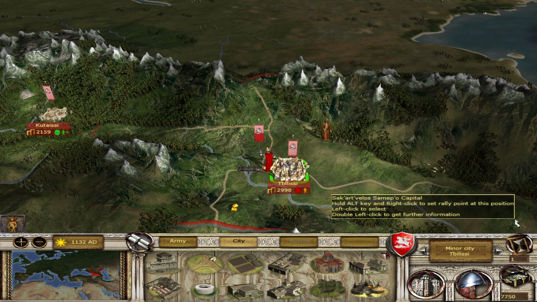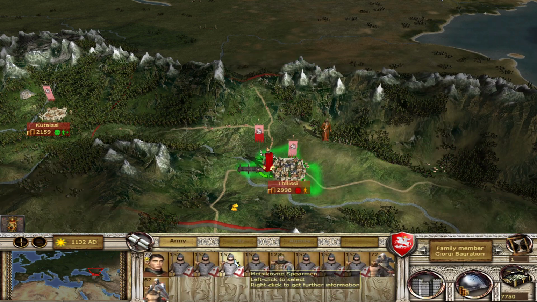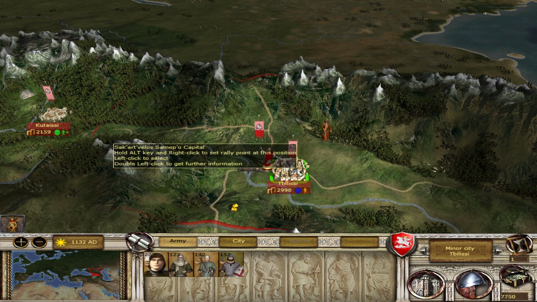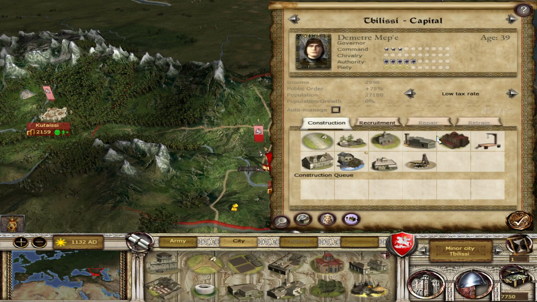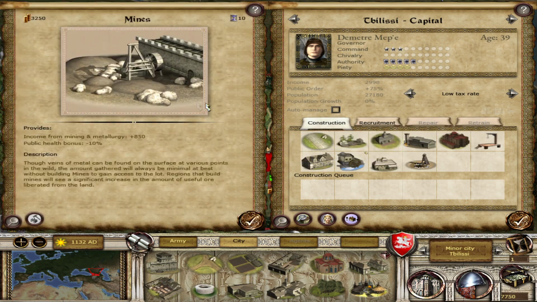Let's lower the tax rate there. Okay, that's not looking so good. Let's give them a unit of spearmen in Tbilisi. Okay, now let's make something. So mines, as you can see, are more like EB2's mines that take a ton of time to construct, than like the mines in vanilla or in Stainless Steel.